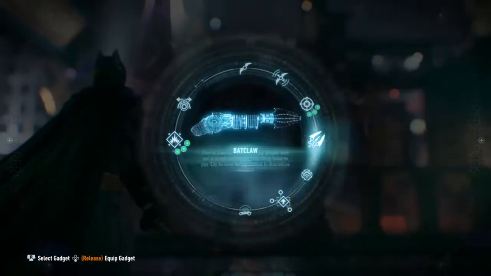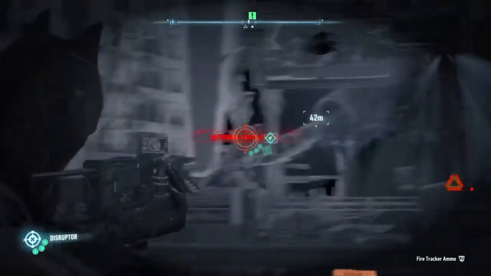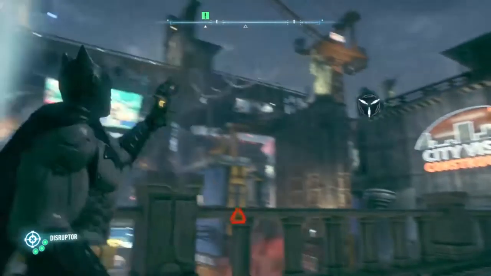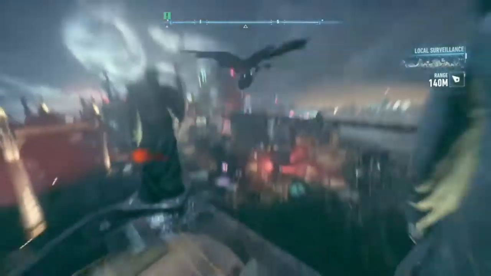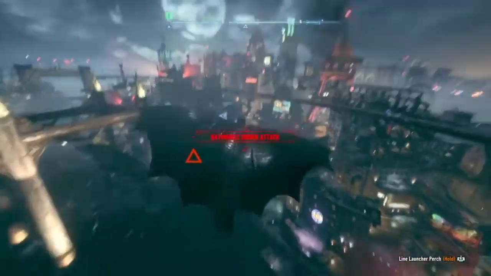What do I need then? I'm thinking disruptor, but I'd be wrong in that. Okay, I'll kill the dude then. The Batmobile's under attack. I need to get back. Oh, I think I need to hack it, remember now.